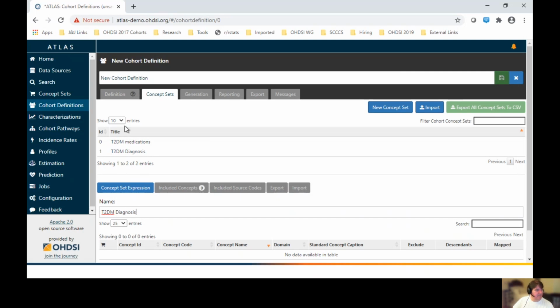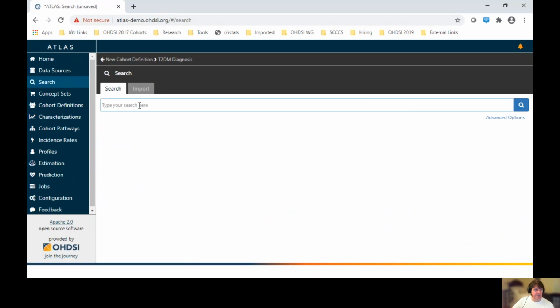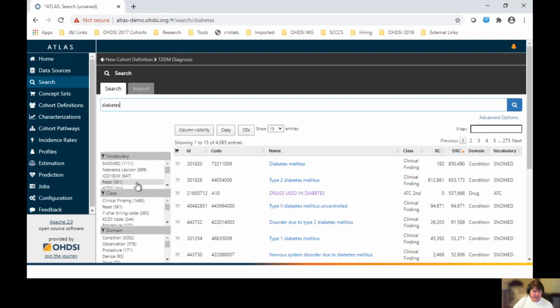And we will go over to our vocabulary, and we can see at the top here that our active concept set that we're going to be editing is the type 2 diabetes diagnosis concept set. So I'm going to search for diabetes, and what should come back is a list of everything with diabetes in it, and I will limit myself to searching for type 2 from SNOMED.